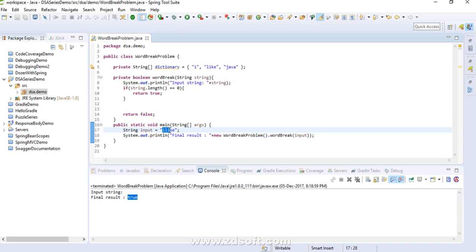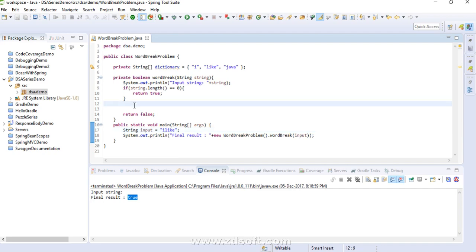In Java we have the substring method to get a portion of a string. So you have to run a loop until you search for all the string. For example, you'll first search for I, then IL, then ILI, then ILIK, then ILIKE, right?